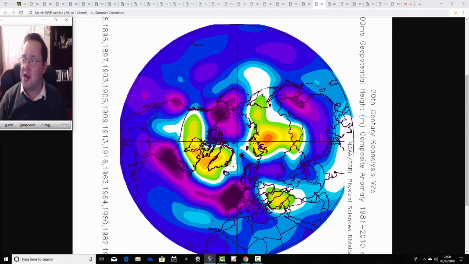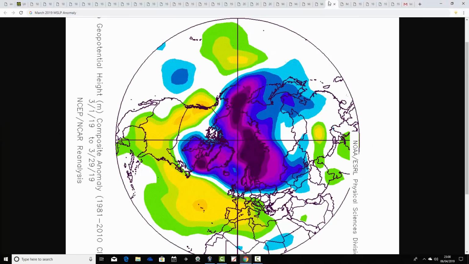The last thing I wanted to show you is this. So this is the March 2019 mean sea level pressure anomaly. So this is how the pattern actually looked for March 2019. It has a strong area of low pressure. It has strong low pressure signals to the north. It has high pressure signals to the south and to the southwest. Obviously, it's a very westerly March. We're bringing in those westerly winds.